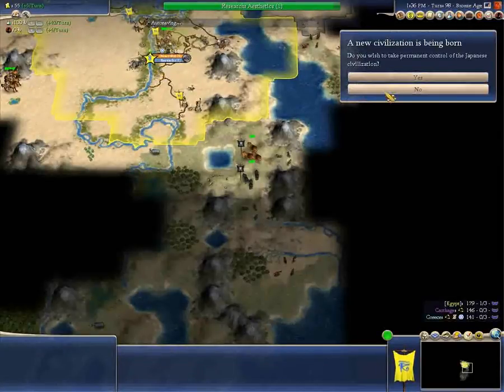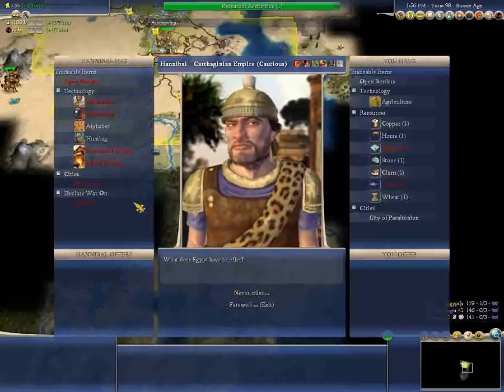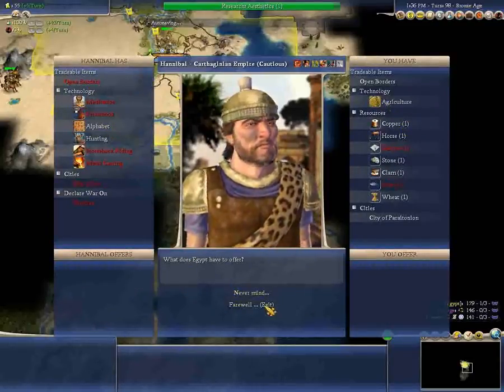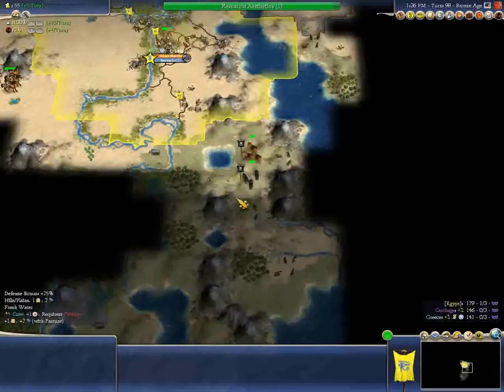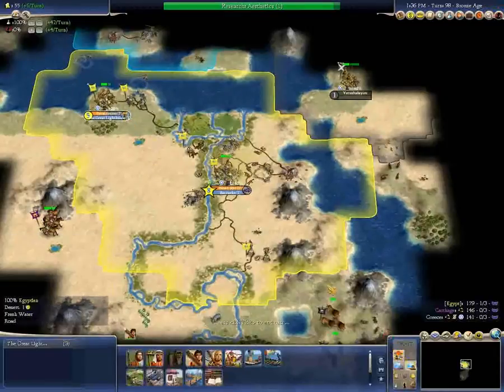Nice. Oh, and Japan has been founded. No, I'm not going to join them. Hi, Carthage. Oh, dang, I don't have anything you want tech-wise, and you won't open borders. Okay. That's fine. Once I get aesthetics, people are going to be trading like crazy for that.